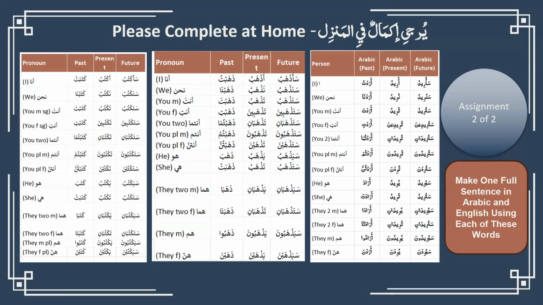So it's more than 30 words for each, around 40 words that you will see, at least one. So it'll be around 120 sentences that you'll have to make. Simple sentences, very, very simple sentences. You'll have to write in English and in Arabic as well. And this is what we will revise in the next session.